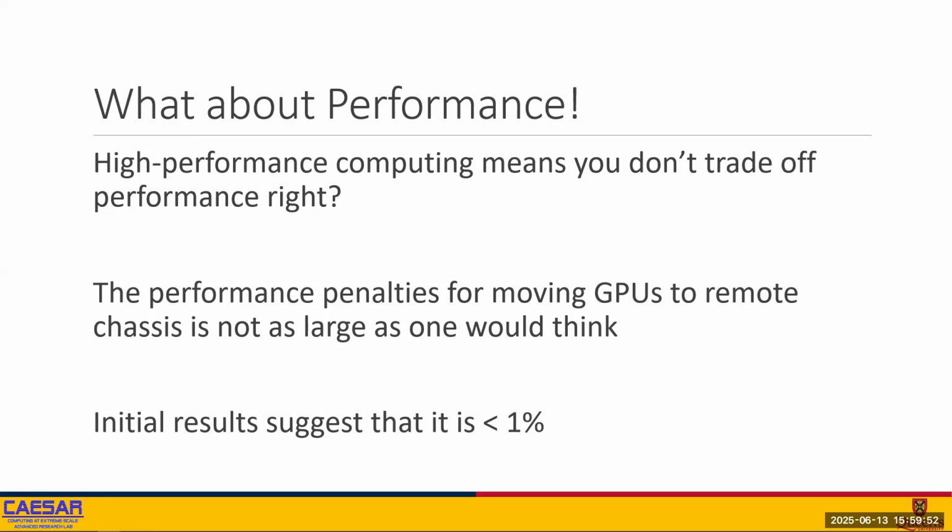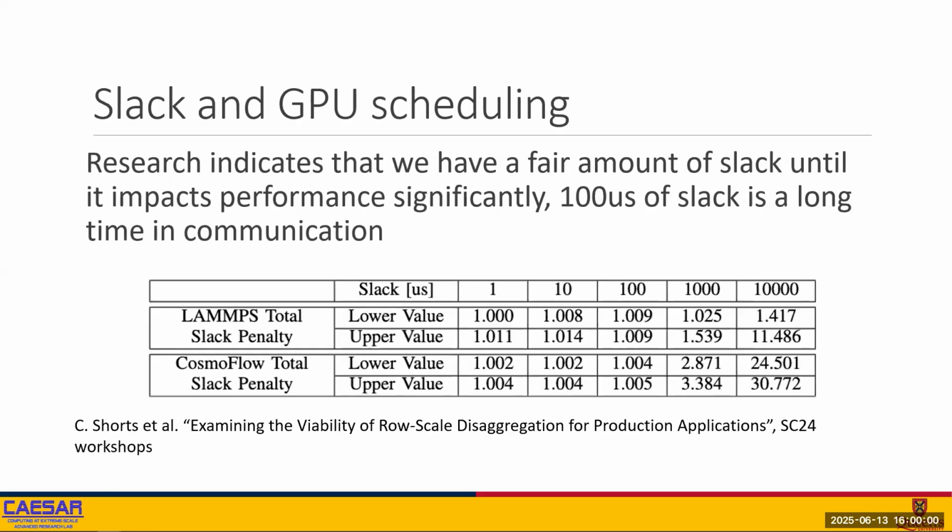So if it's less than 1%, generally on large systems, 3% of noise is just the modus operandi, right? There's a lot of different sources of noise. And so if we look at some of the systems that we took out of this set, let's take a look at Cosmoflow. Cosmoflow is a cosmological AI workload, for instance. You can add 100 microseconds, right? So on a fast network, round trip time between two nodes relatively close to each other is about 1 microsecond. You can add 100 microseconds to it, and it doesn't even show up as a percentage digit of slowdown, 0.5%.